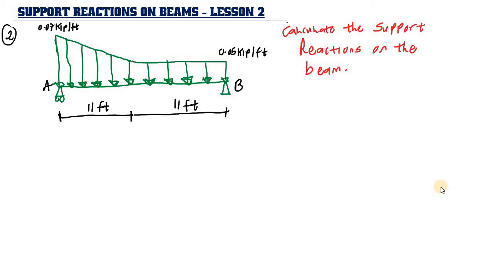Now we're going to take a look at another example. As you can see on the screen, we have a beam. On this beam, we have a roller support at point A and a pin support at point B. So at point A, we are going to have one unknown force, so this is AY. As usual, we are going to assume this to be acting upward, while at point B, we have two unknown forces. So this is BY acting upward, while BS to the right. So we are going to assume this direction.